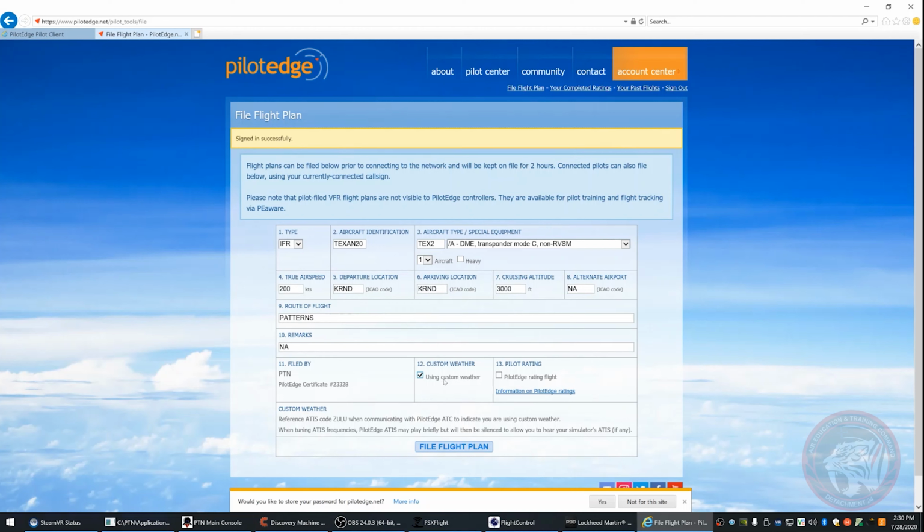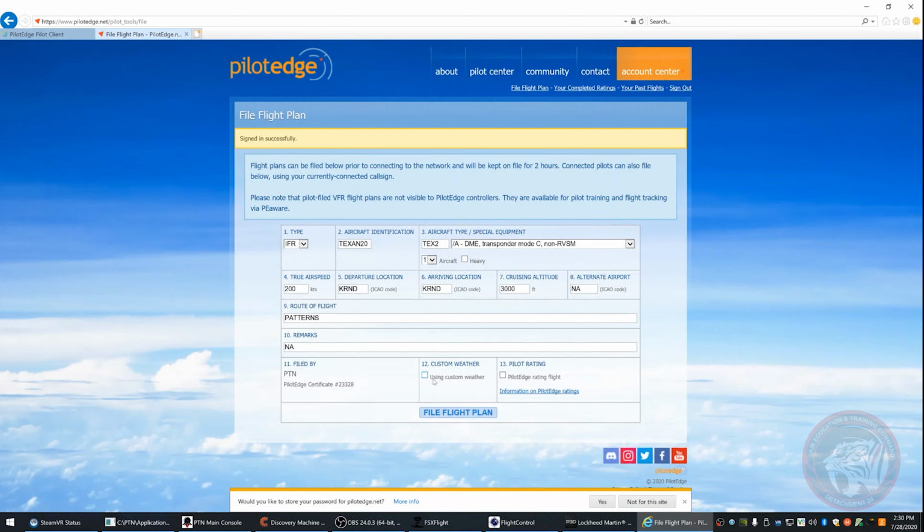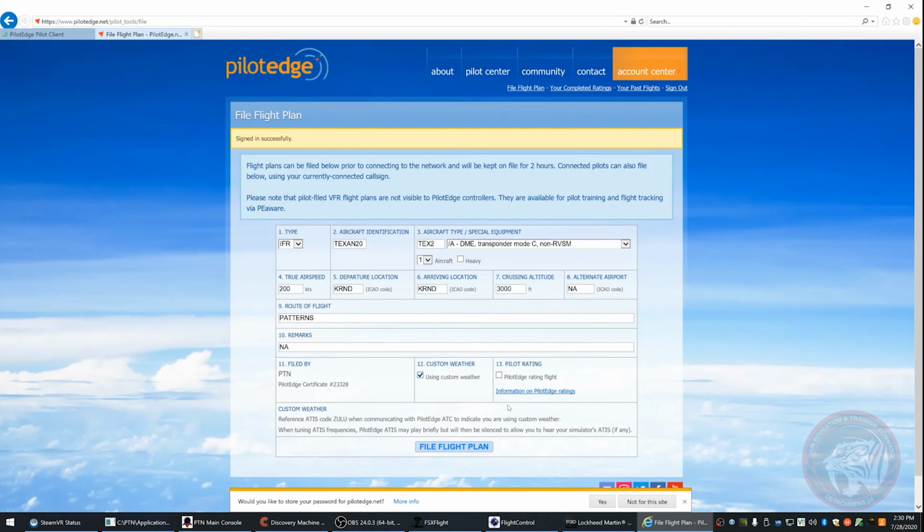What custom weather means, because obviously if everyone in the simulator is kind of coming and practicing their own thing, they might be using different weather to practice different scenarios. So by clicking custom weather, you're basically just saying, hey, I'm checking in with information Zulu, letting the controller know that you're not using the real-time weather. Otherwise, they're going to give you altimeter settings and expect you to adhere to clearances that have to do with the real-time weather. So I'll click using custom weather.